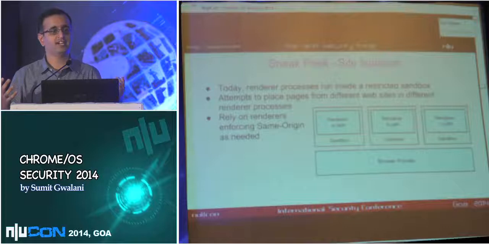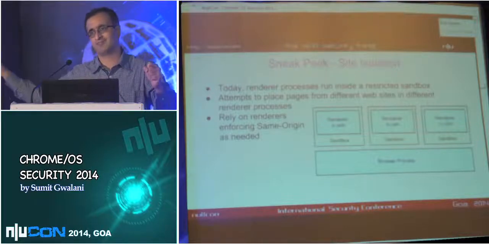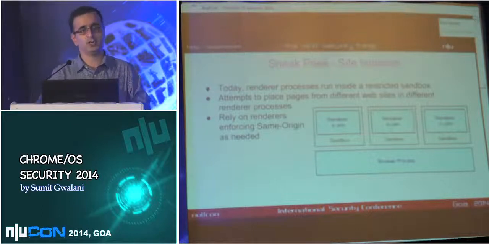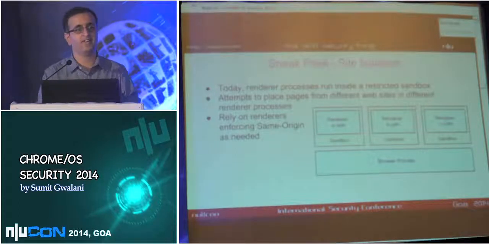What happens with cross-site iframes? If I put a cross-site iframe from A.com to B or C, it would potentially be in the same sandbox, because you're not spawning a new process when you're doing a cross-site iframe. It could also happen with renderer navigations, like submitting a post form.